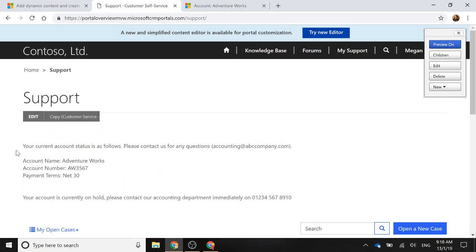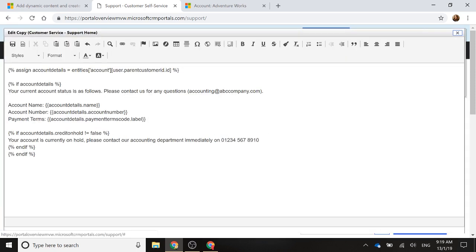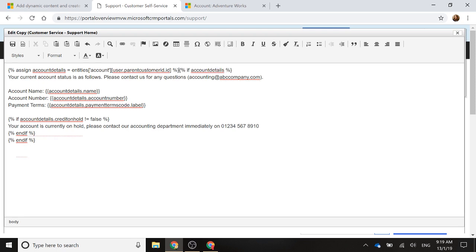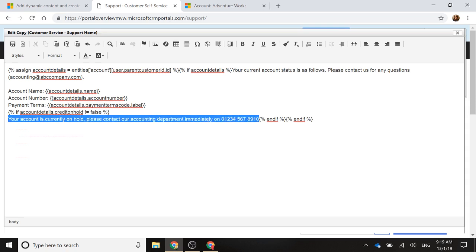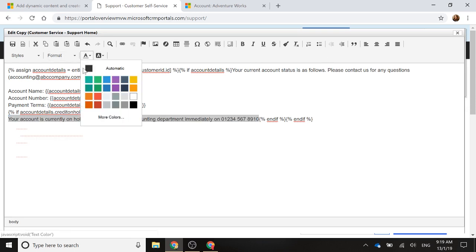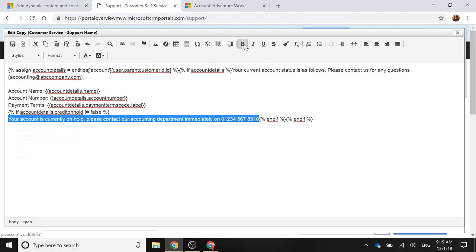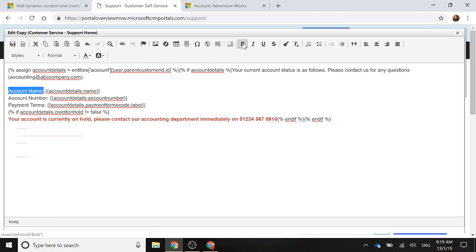But one thing just to keep in mind, you see how there's all this white space, all these extra lines. Because we're putting this directly into the copy area, it's basically using those line spaces that we've got. So I can just go ahead and remove those lines because I don't want all that empty space. And another thing I want to do is make this a little bit better in terms of making sure that it stands out. So I want to go ahead and format that text, make it red, make it bold, and then we can just make these items bold as well.